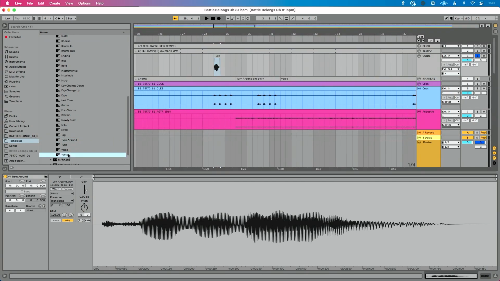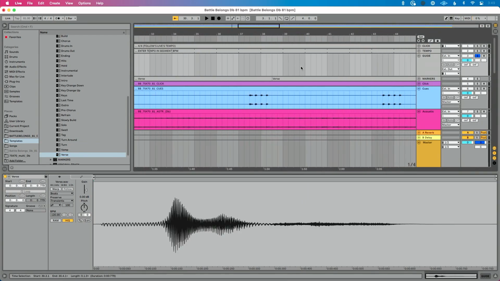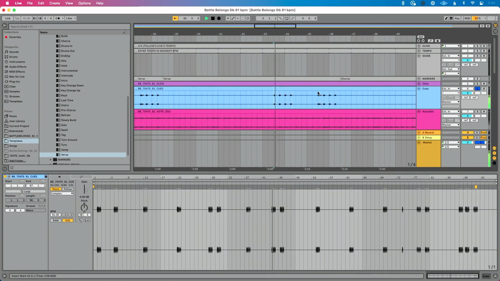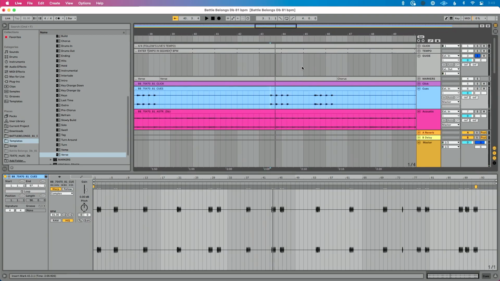There's verse, right? Let me show you a better example of a couple of different things we could do here. So let's listen to this. I think this was the one that says building. Build, right. Now, I don't want to say build, so I'm not going to add a guide cue here, which means build goes away.